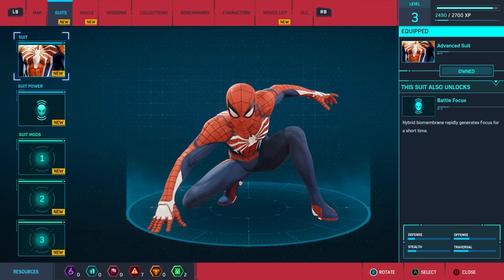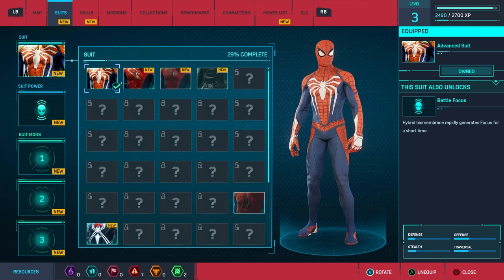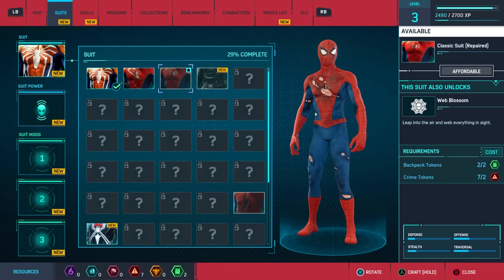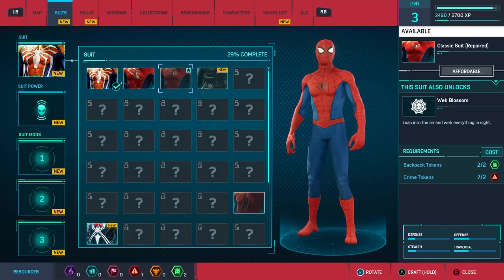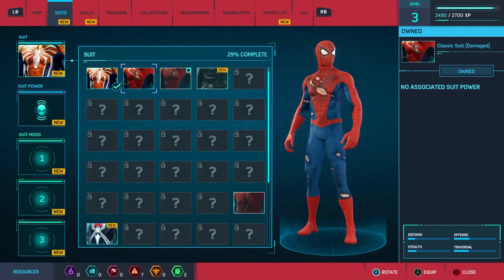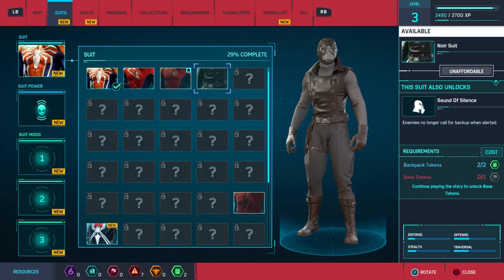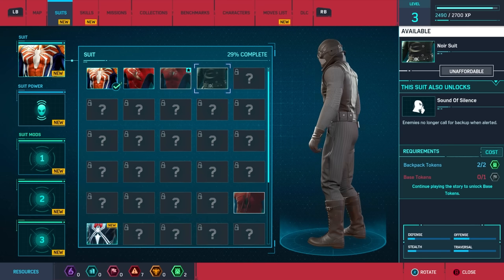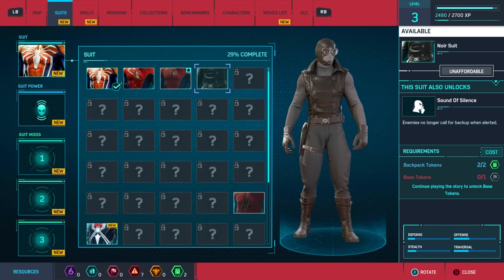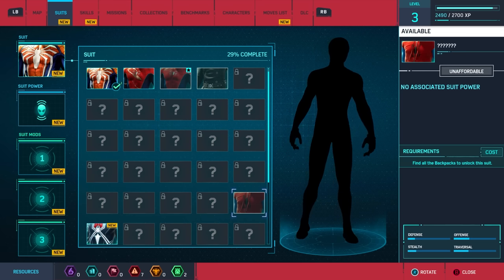So, real quick, let's take a look at the suits. The suits are one of the coolest things about this game. See, I prefer to wear the classic suit, which we can craft. I don't know why we have to craft it. I guess because it got damaged in the fight with Kingpin. But I prefer to wear this. There's also the noir suit, which I'm not really a big fan of. But the other ones are locked, and they unlock the more that you play.